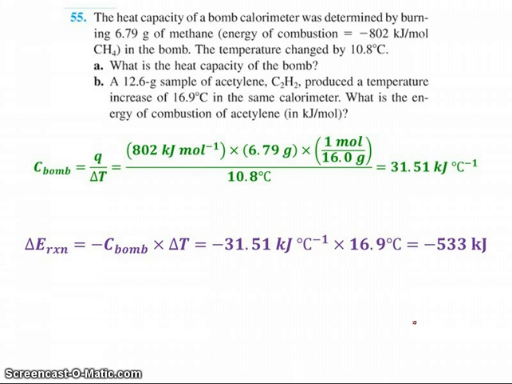Next, I want to take what I know about this calorimeter and see what a reaction does. I'm going to take a 12.6 gram sample of acetylene, burn it inside that same bomb, and when that's burned, it raises the temperature by 16.9 degrees Celsius. I'm going to apply my delta E equation since we're at constant volume. The heat capacity of the bomb is such that every time it goes up by a degree Celsius, that means 31.51 kilojoules of energy has been absorbed, and I rose by 16.9 degrees Celsius. So that reaction gave off 533 kilojoules, hence the negative sign. It's combustion. It's exothermic. It should make good sense.